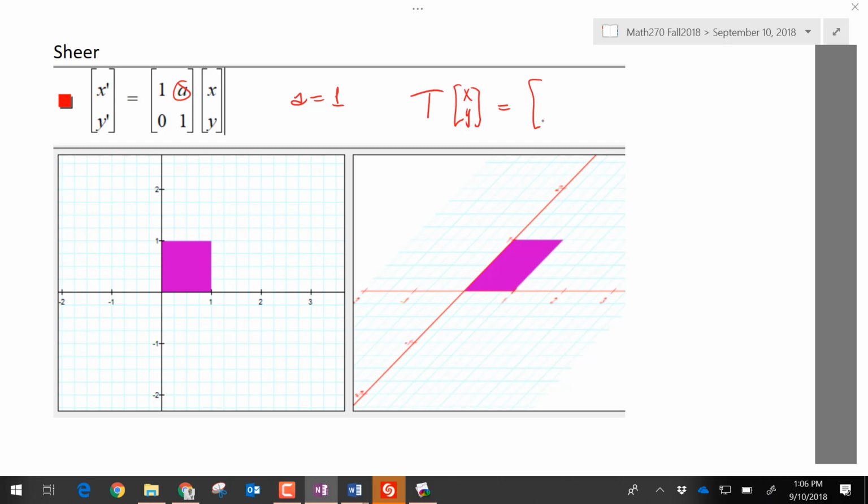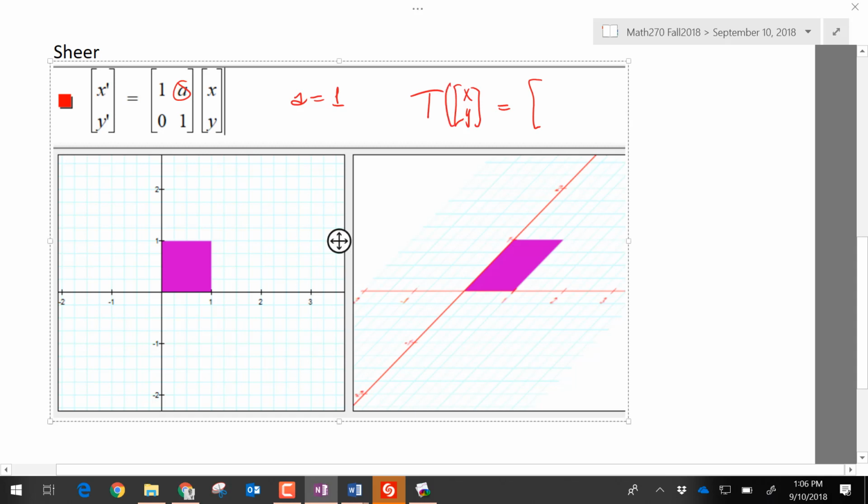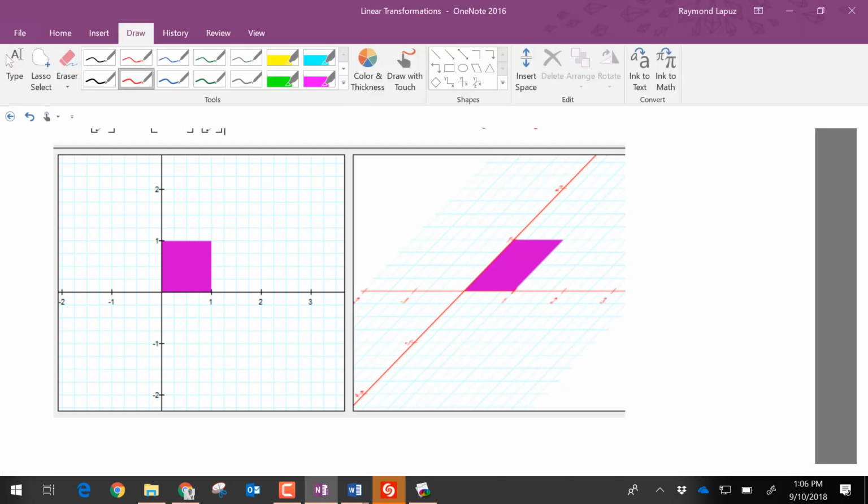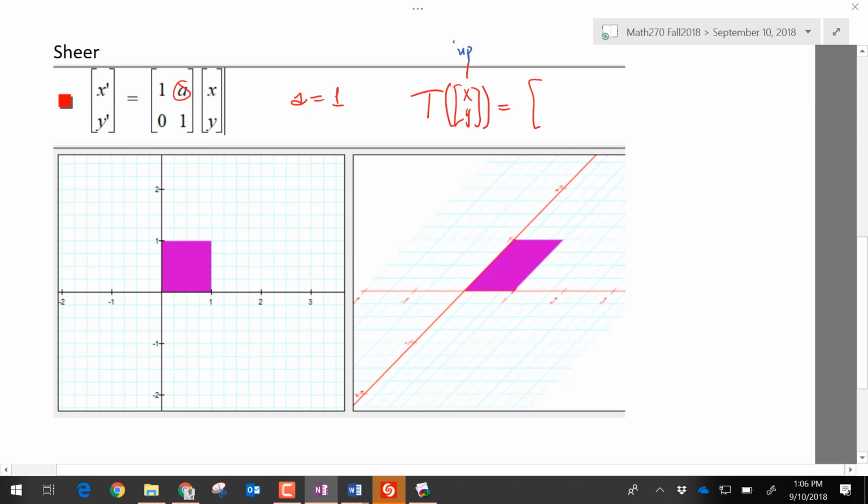So the way to represent a transformation is you have to have an input, which is our x, y here. This is kind of like our input. And then our output is a combination of x's and y's. It's also a 2-vector. So the input is a 2-vector and the output's a 2-vector. So maybe we should say that. This is a shear transformation from R2 to R2, where we have an input and then we do something to our input and get an output.